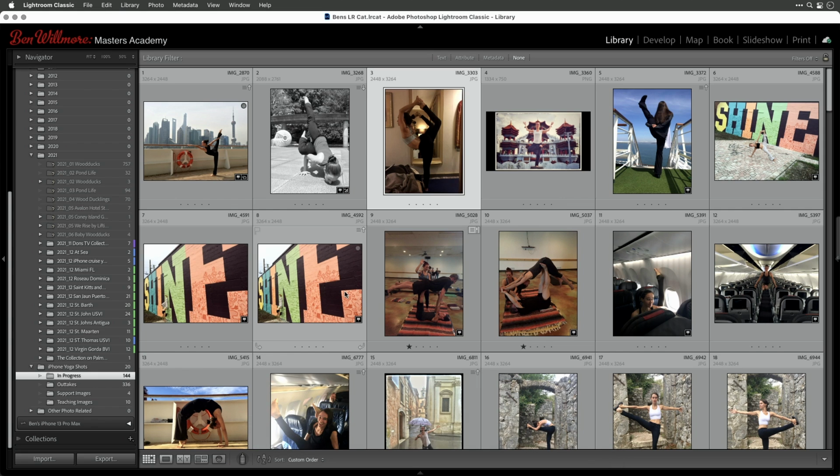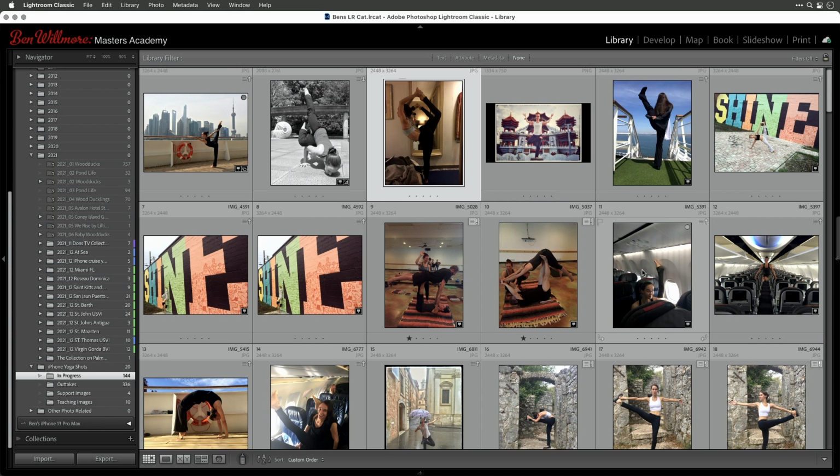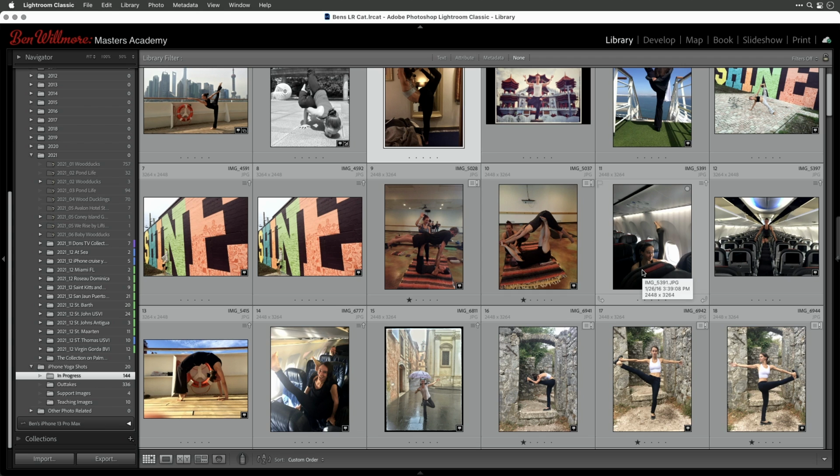So if I did not make any changes purposefully in Adobe Camera Raw, and I want here in Lightroom to completely ignore that, I just leave the images as they are because it defaults to using what's in the Lightroom catalog file.